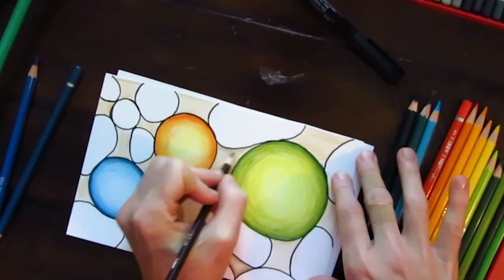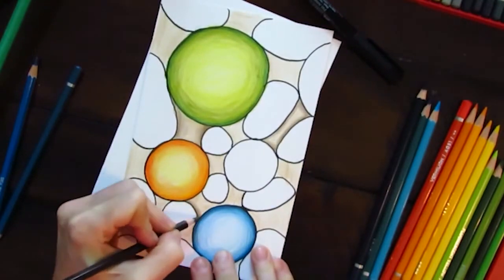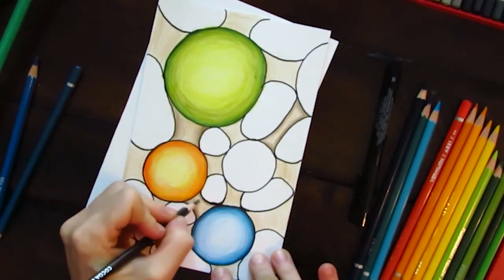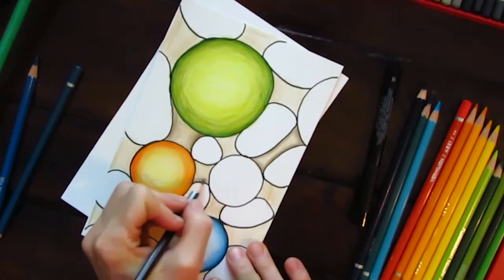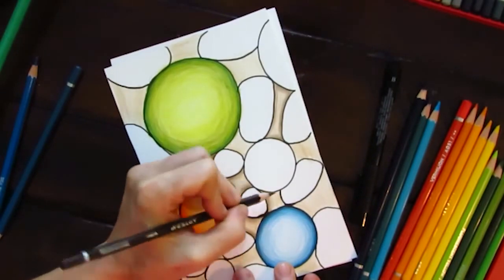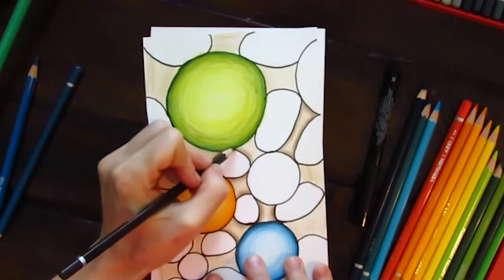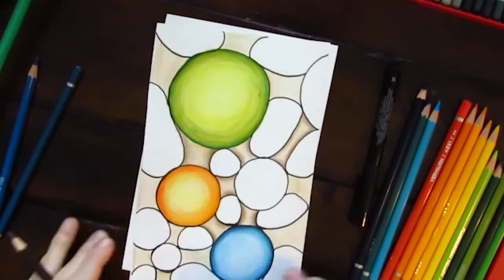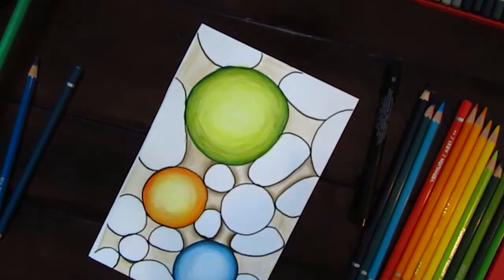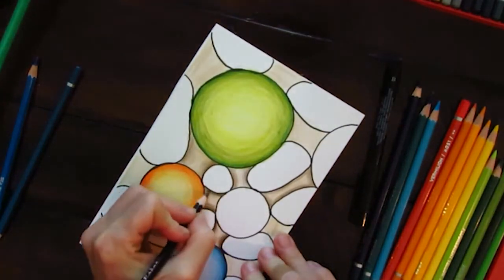But here, coming in with a second darker shade of brown, working around the edges, and if you'll notice, I'm following the curve with the shading. Again, I'm using more pressure on the outside and lightening it as I move in. Now I'm going in with the darkest and softening that line.